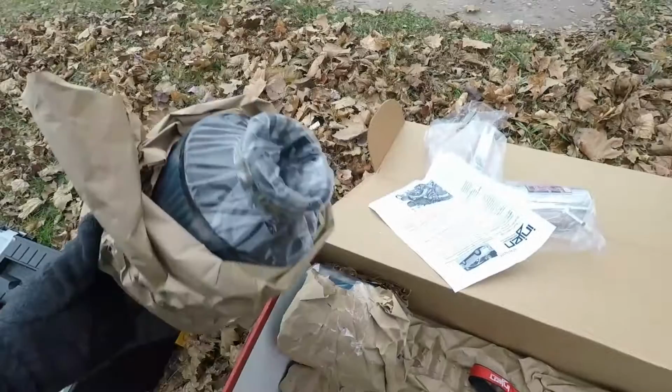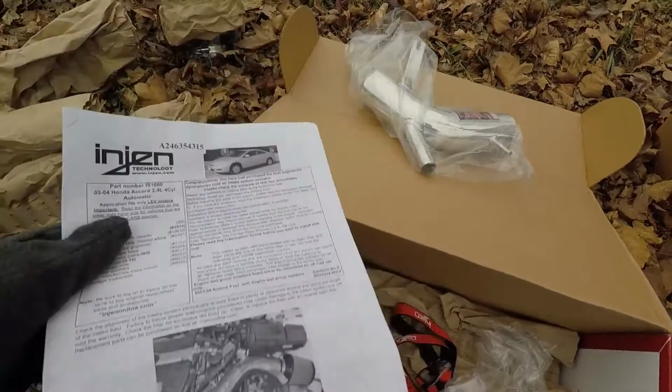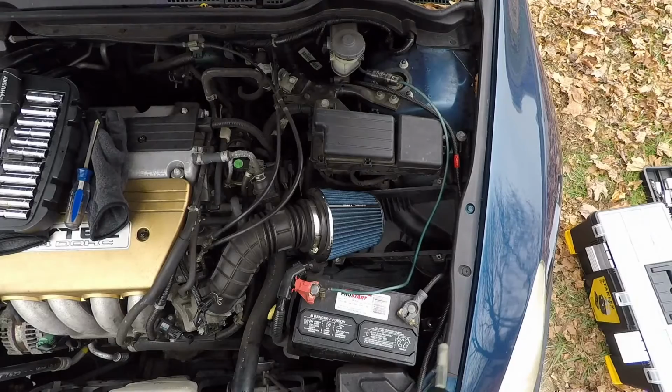Congratulations, you have just purchased the best engineered dyno proven cold air intake system available. That's what K&N said too, so I guess we're gonna find out. All right, so before I get too carried away here, I want to turn it on and let you guys hear exactly what it sounds like beforehand.